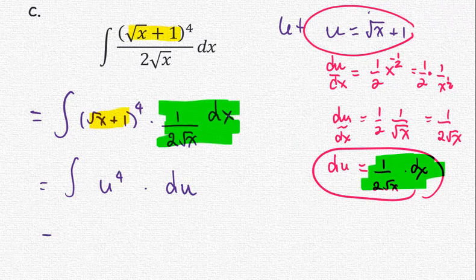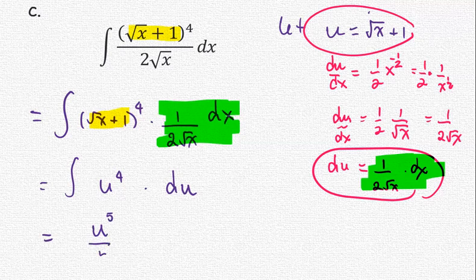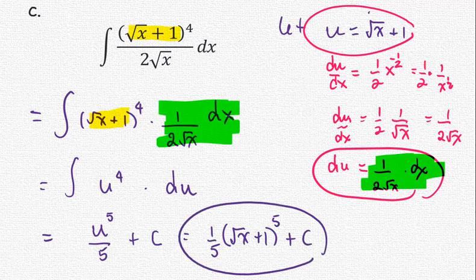Okay, next. Now everything is clean, much cleaner than the original one. Use the power rule of the antiderivative. The power added by 1 divided by the new power, and then plus c, because this is an indefinite integral. So 1 over 5 times the quantity u, which is square root x plus 1, to the power of 5, and then plus c as a result. And you do the same to check the answer by finding the derivative of the expression. So we can do it real quick here.